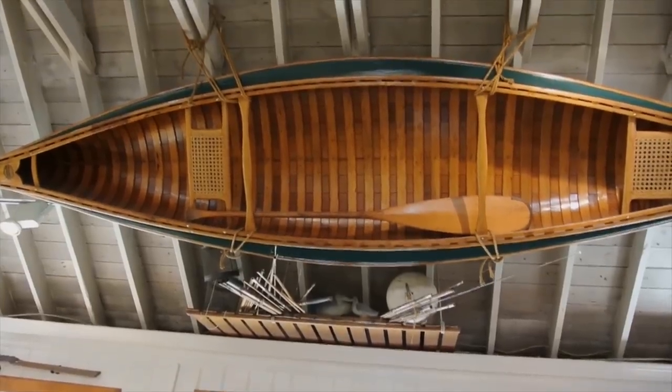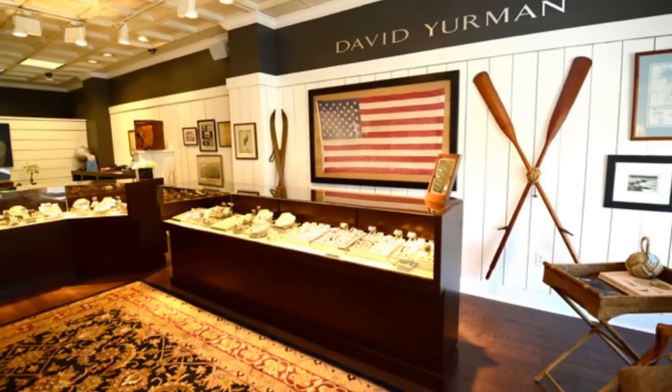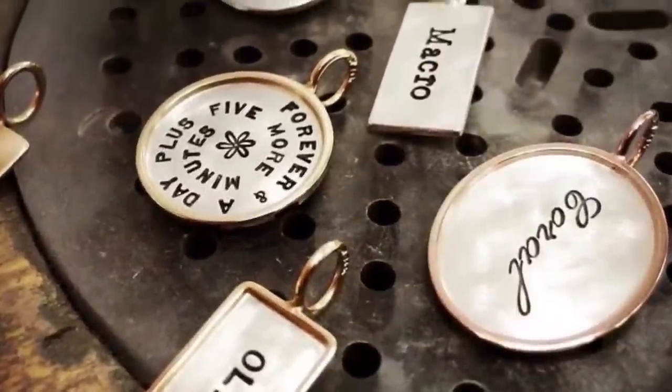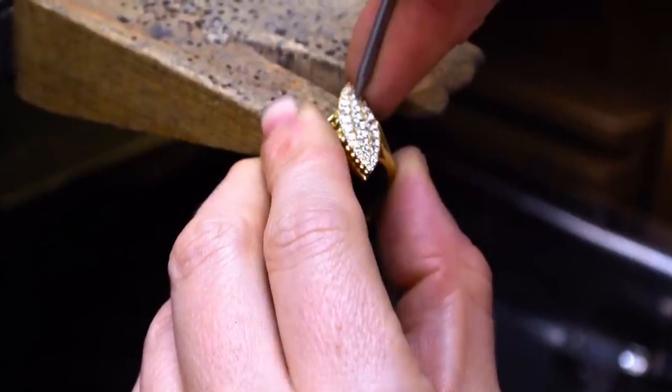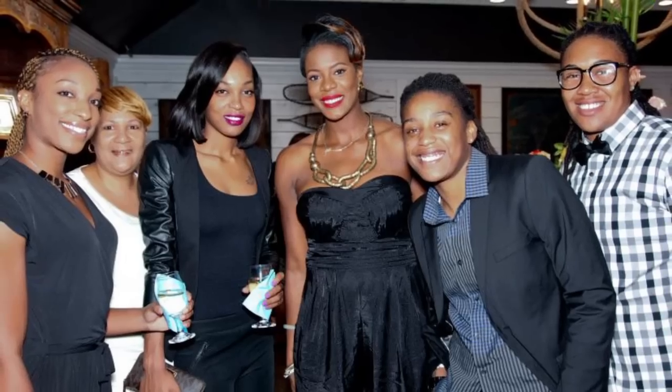From the canoe previously owned by the VP of General Motors to Eli Lilly's mainsail mast head, the local history grabs your attention at every angle. The jewelry displays are also aligned with the unique environment and use the lakeside artifacts and wood, and many of the G-Thrap designers are exclusive. Nothing is common about this unique shopping experience. Most importantly, the lakeside memorabilia creates the ambiance for storytelling and customer interaction. G-Thrap will tell you that relationships and communications are key to their success.